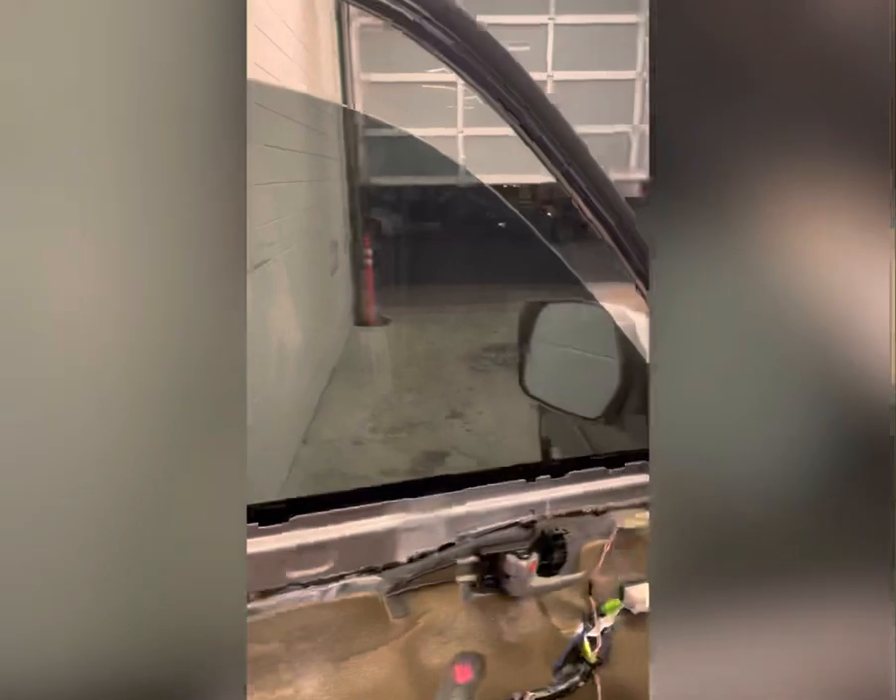It's got a really clean even tint with no bubbles so far. Pretty clean, nice and smooth. No real bubbles that I can see. I did tear this little piece when I rolled the window up but that's not too big of a deal — you can't see it when it's closed. Over on this side you can see there's one with a little water in it, there's another one, maybe a couple more around here. You really want to work those out with the credit card now because once this glue dries and sets, you're not going to be able to work that bubble out. Otherwise I'm pretty much wrapped up — I'll put the door back on and show you what it looks like when it's finished.